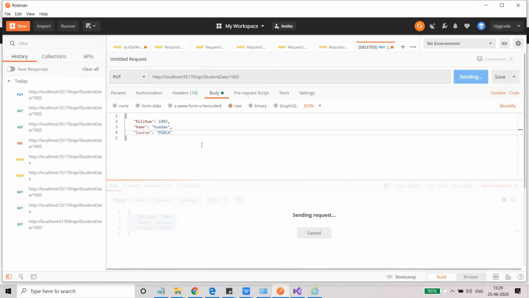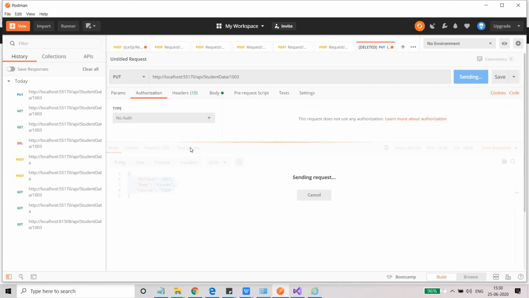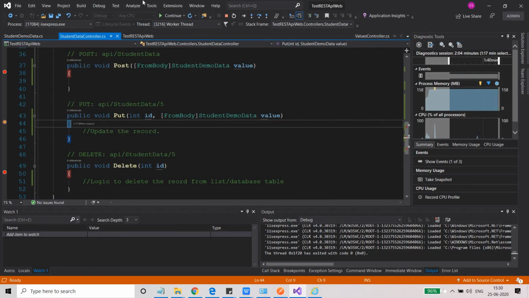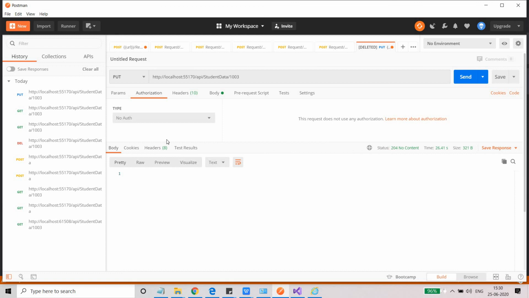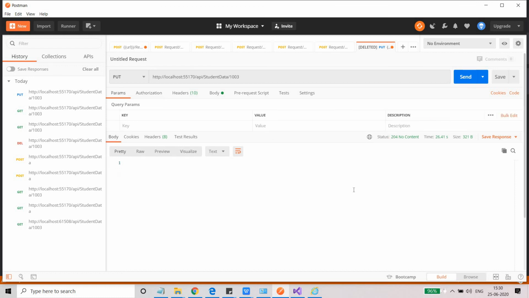One thing I would like to tell you: I'm not going to tell you everything you need to do if you want your put call to work. But when you are using the put call, you must understand that you need to make an authorization here, right? Without authorization, it will not work.